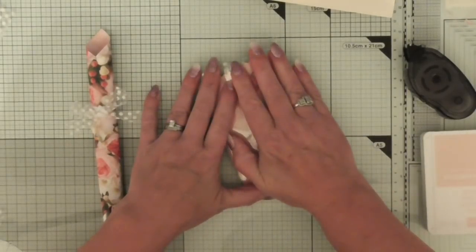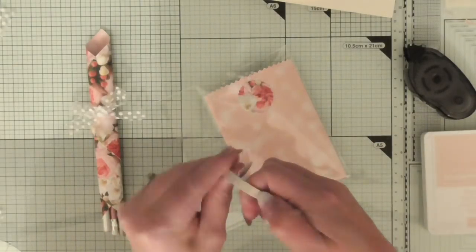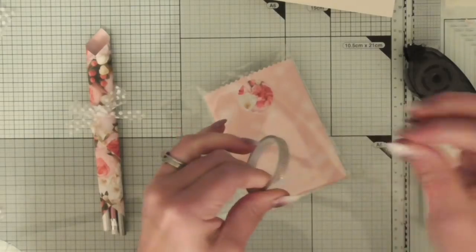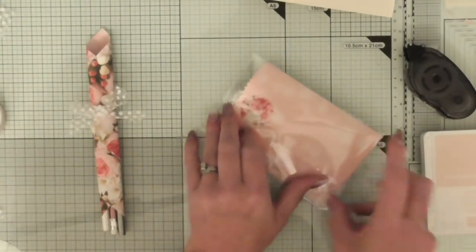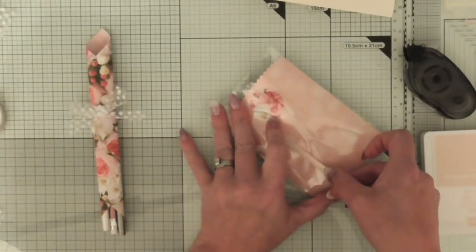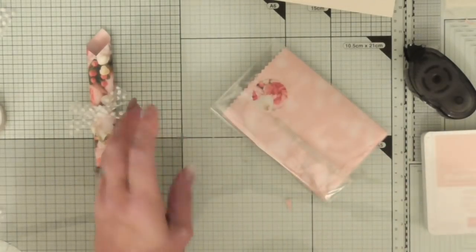As I did the other day, I'm going to just adhere that down with a bit of washi tape. And I'm just going to use this gold stripe one because I don't have a floral one. Let me find the end. That's the challenge, isn't it? Finding the end. There we go. Okay. Tear that off, just fold that over nicely, and fasten it with a little bit of washi tape. Okay, nip that off like so.